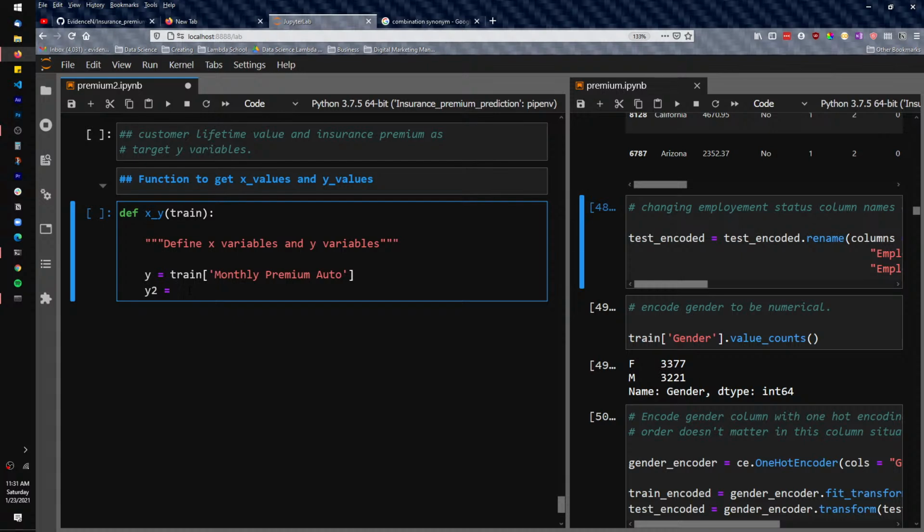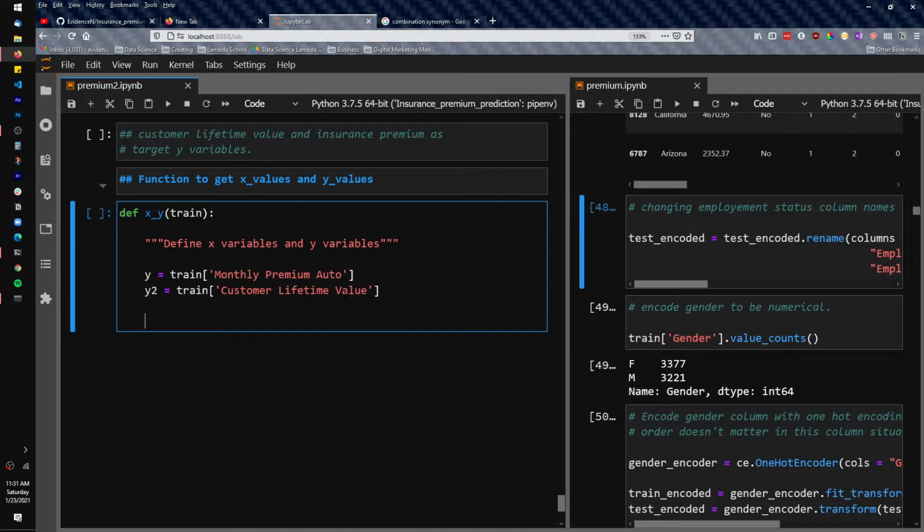In the first model, we are predicting your insurance premium, and then in the second model, we are predicting the customer lifetime value. So we got y train and y2 train.